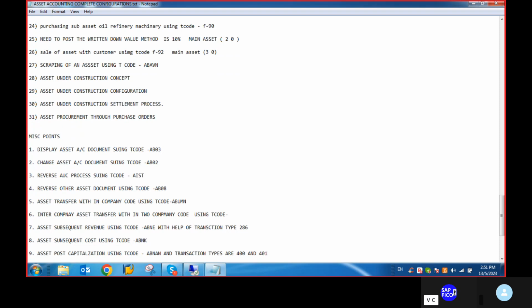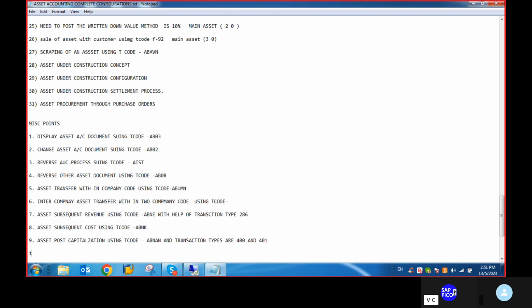The next one is asset miscellaneous process, using transaction code ABSO. After the completion of the depreciations, you are revaluating the balance sheet of the particular asset.